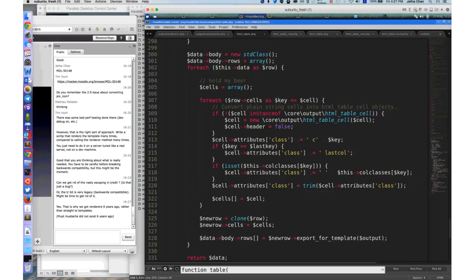But one thing that's really good about the Mustache engine as integrated into Moodle is this export for data function. If your class has been built, I hesitate to use the word correctly, but if your class already contains the keys that the Mustache template expects, you could just pass the instance to the Mustache template. You wouldn't need to instantiate any objects. You wouldn't need this function, which is just getting your ducks in a row. You could just immediately pass your class to a template, which I think is the platonic ideal we're striving towards here.